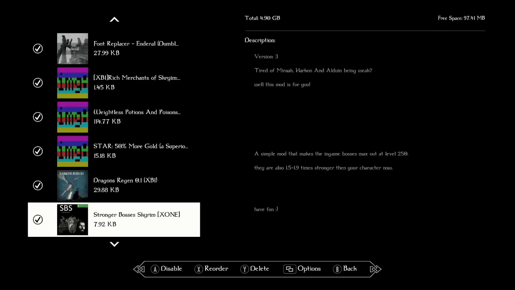Stronger bosses of Skyrim. Alduin, Miraak, and Harkon are now able to go up to the level of 250. From what I understand, they stay on whatever level you are, but they can max out at 250. Before, Alduin, Miraak, and Harkon could only max out at a certain level, but you could go beyond that level. So now they can get up to a way higher level is my understanding.